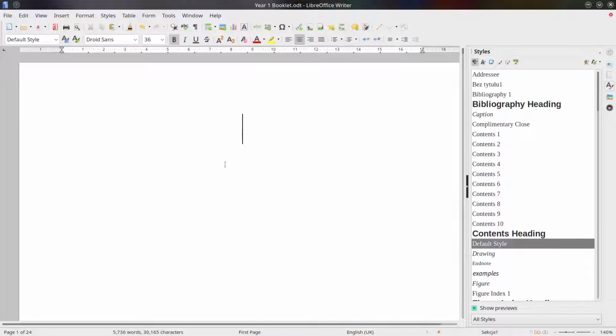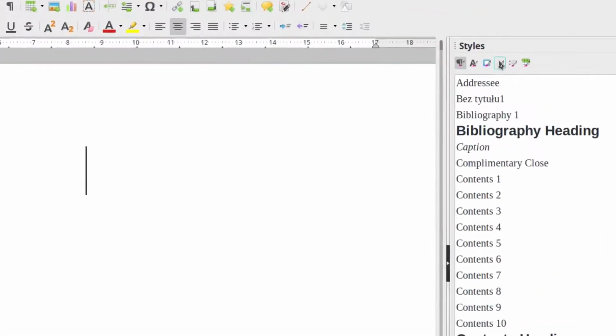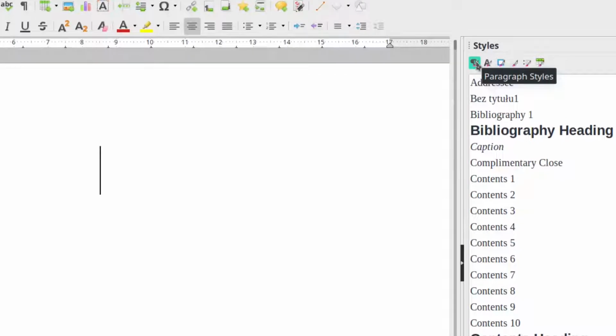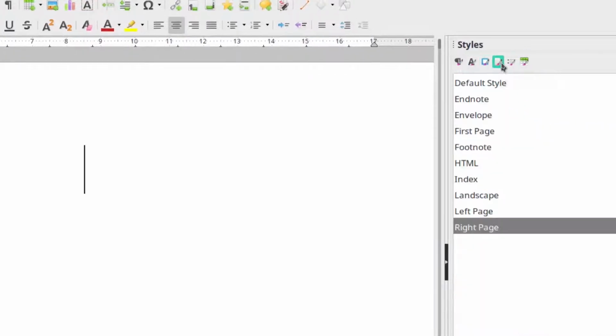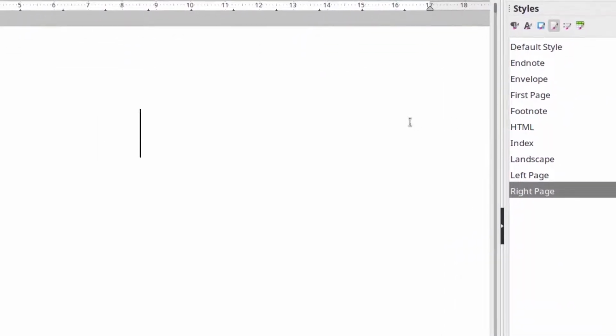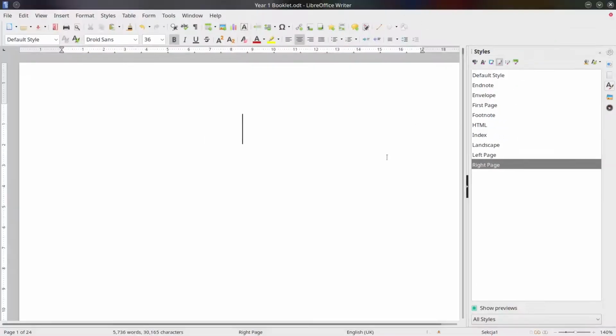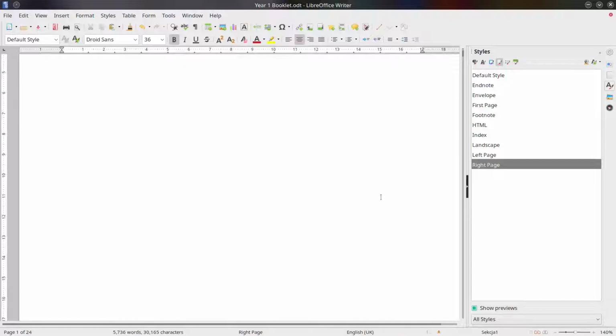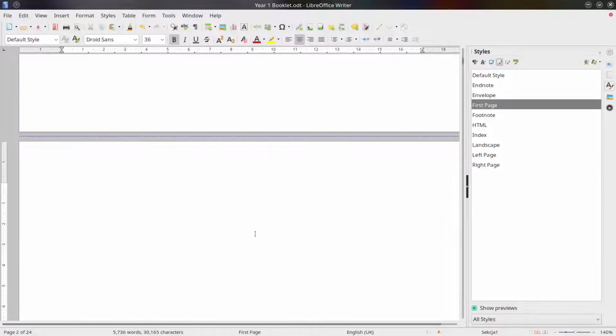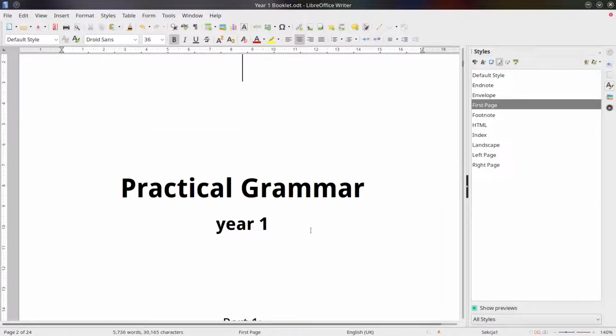Right, so this is the first page. And if we go to Page Styles here on the right, so not paragraph styles, but page styles, we can see that this is the first page.